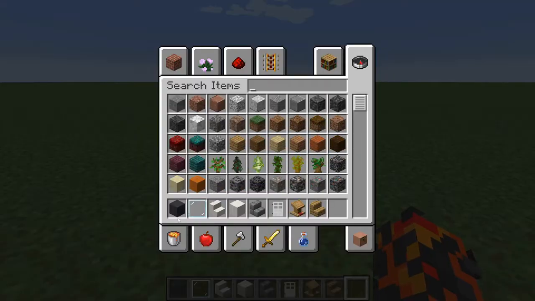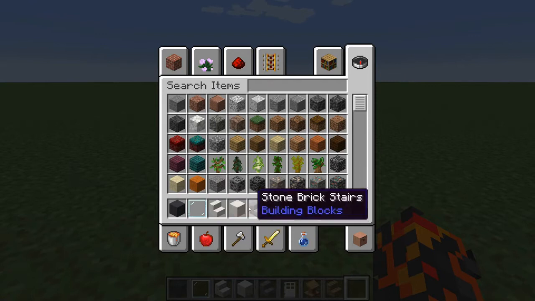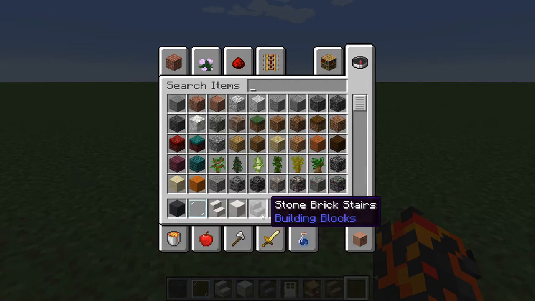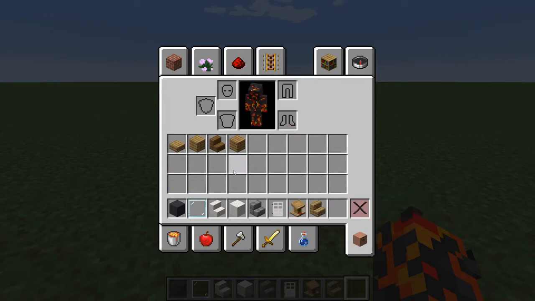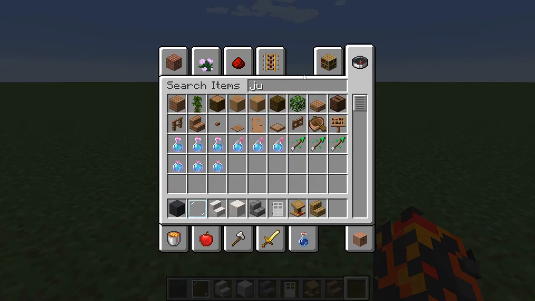So what we're going to need for this build is gray concrete, glass pane, quartz stairs, a quartz pillar, stone brick stairs, iron door, lectern, and oak stairs, jungle planks, spruce stairs, oak planks, and oak slabs, and we actually need jungle stairs as well.